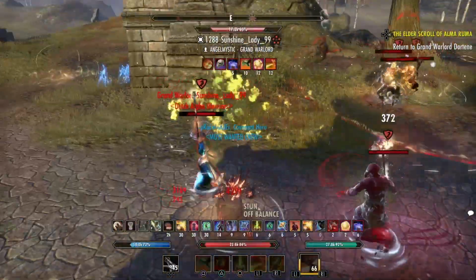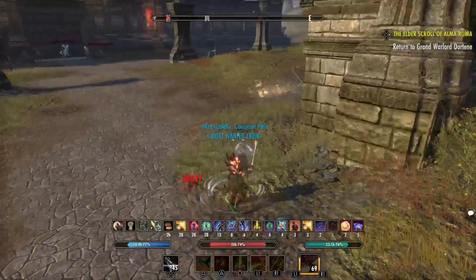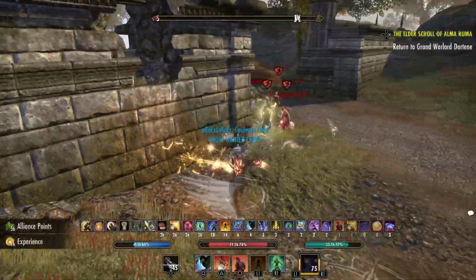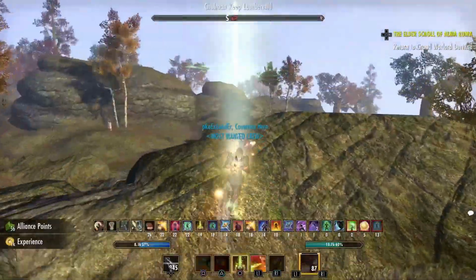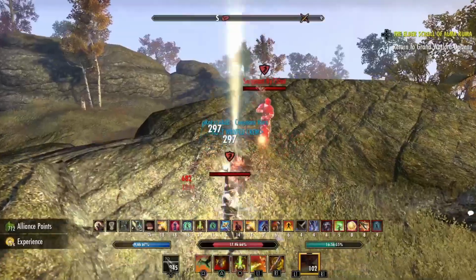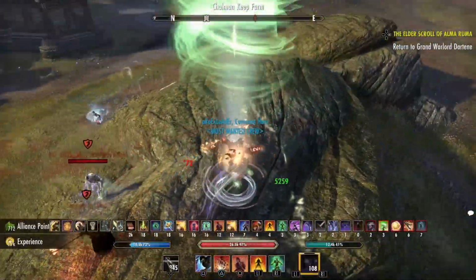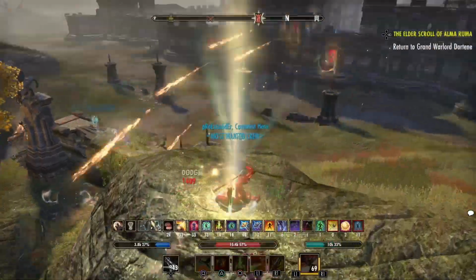And I think there's one more minor thing. They buffed up Vicious Death radius. So they've increased the radius of Vicious Death explosion from the set to 5 meters, up from 4 meters, to better align with visual effects. So yeah, Vicious Death bomb radius, it's a bit better now. So we're going to be getting some wider bombs, basically. But yeah, that is basically about it for the PvP side of these patch notes, guys.